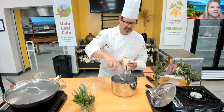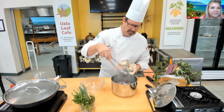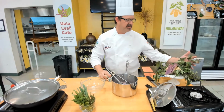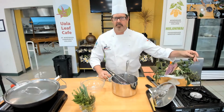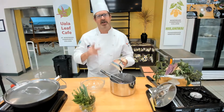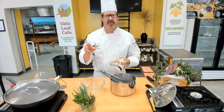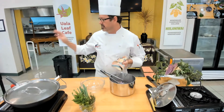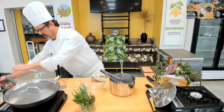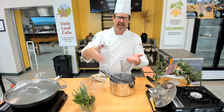I have a question from Laurie. She says, do you eat the potato leaves, purple, white, orange potatoes, if they have leaves? If they have leaves from the plant, like these, which would be harvested from the garden, the young leaves are fine. But if you're talking about sprouts that might come from the potatoes in your pantry, then you don't want to eat those. You don't want to eat the sprouts coming from potatoes that you're storing. But if you're growing them, the leaves are no problem to eat. The young ones could be cooked up with your dish or chopped up and added towards the end as well.